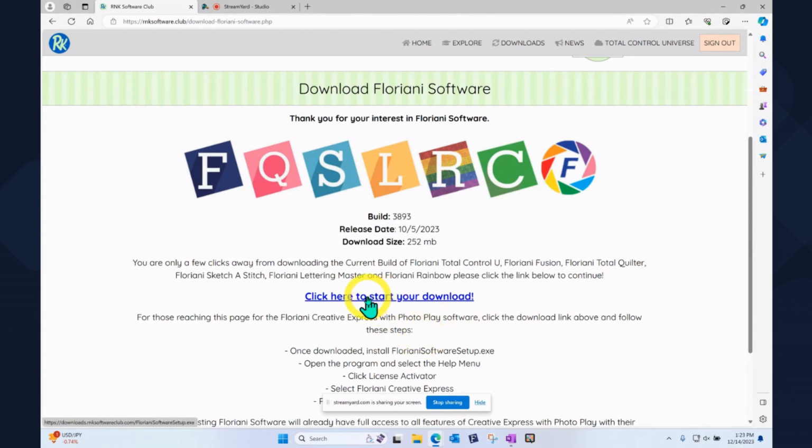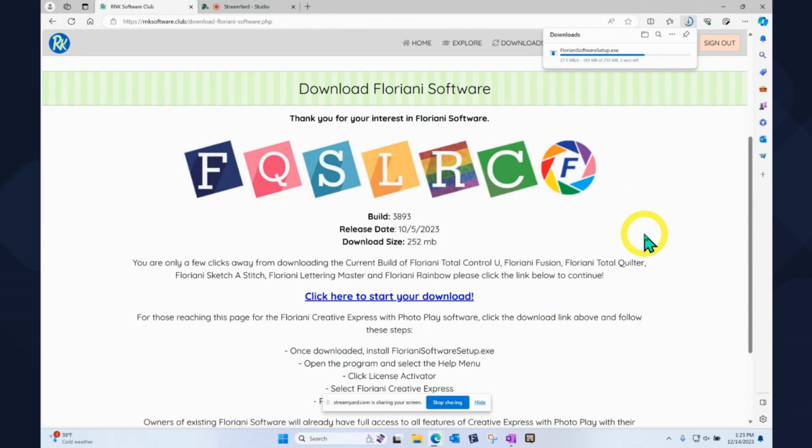And maybe I'll just go ahead and click on that so you can see what happens. You can see up here, there's a little progress. It's downloading the program right now. That might be different depending on what web browser you use. So I'm running Windows 11 with Microsoft Edge, but if you use Google Chrome or Windows 10 with a different browser, it'll be similar but different.